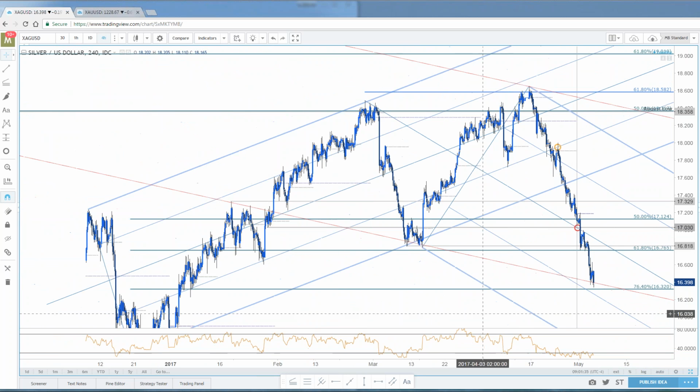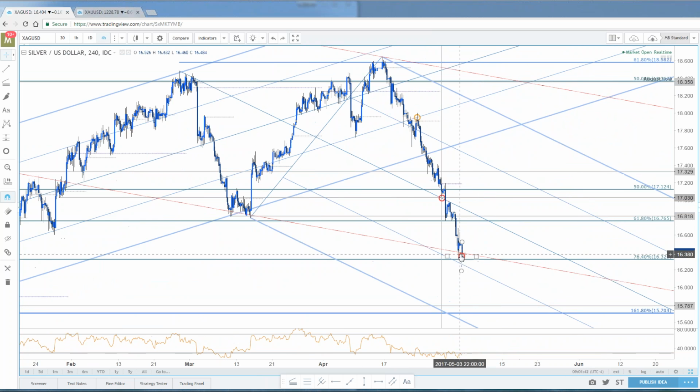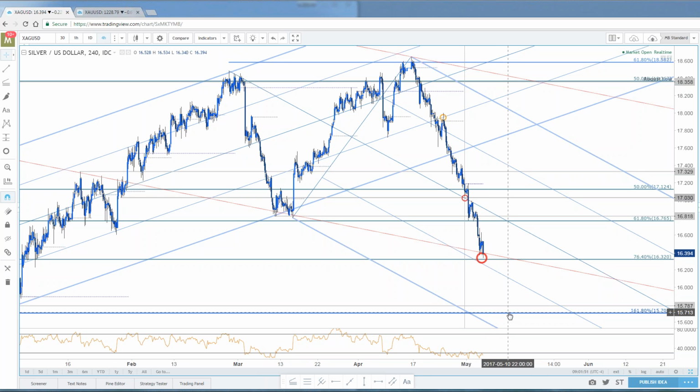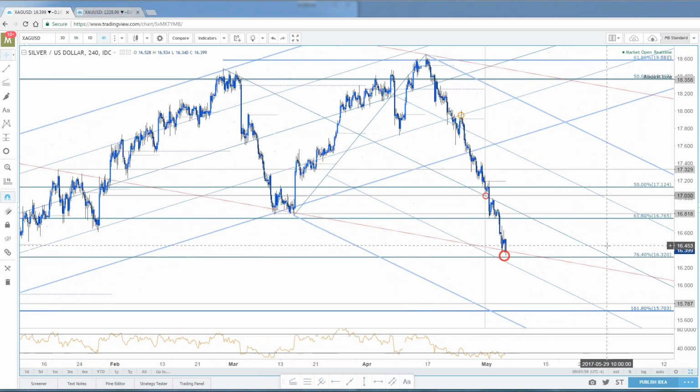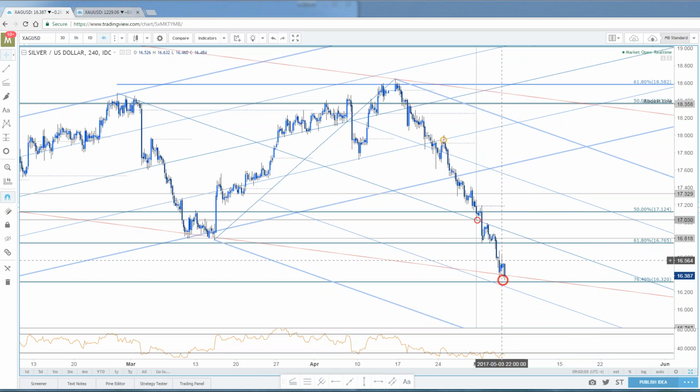I don't have too much clarity on the intraday charts. Here's what it does look like, though. Again, here's that key zone of support that we're coming into right now. Could see a little give back off this region, but I wouldn't want to be holding short exposure into this as we speak into the U.S. open. If we materialize with the break, we're going to miss it. But if you are holding shorts, this is an area for sure where you want to take some off the table, bring your stops to break even or better, or if not, actually just get out of the position. But certainly an initial area of support I'm looking at for silver.